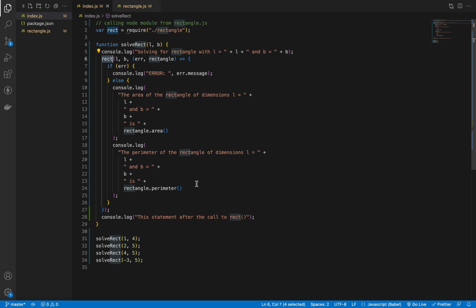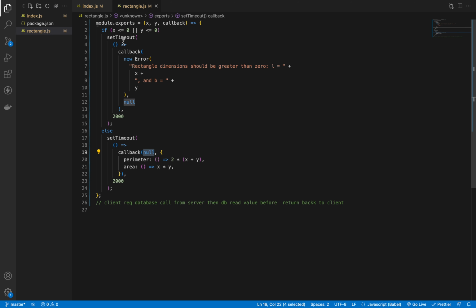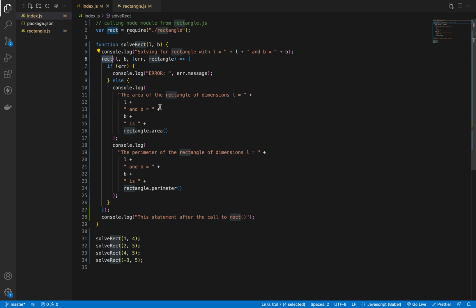So that's why we are using setTimeout in our node module, providing delay so that the function will execute the other sections instead of the node module section. So it will print first this console and second this console, then after that this part will execute. I will show you once we run it.